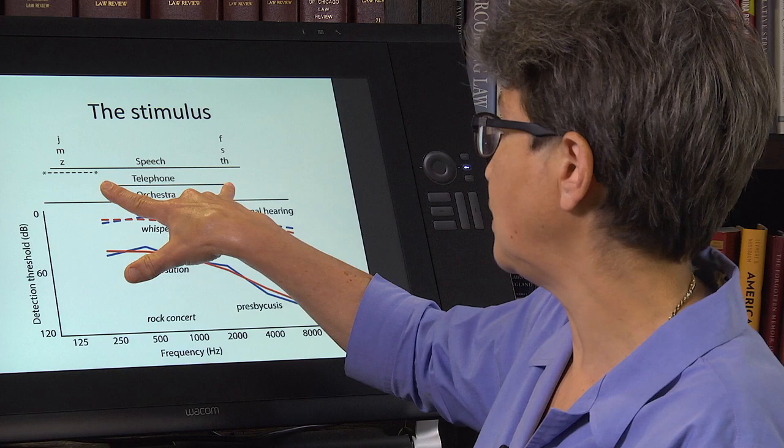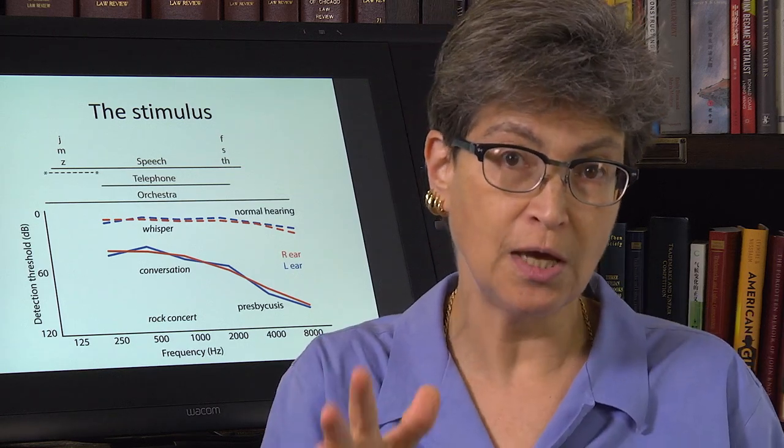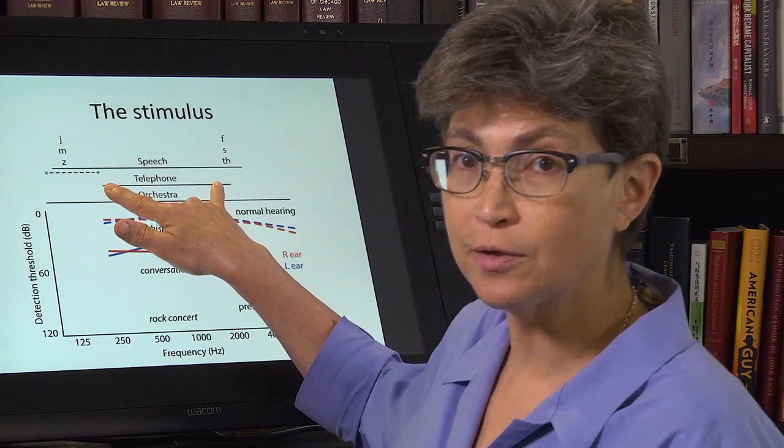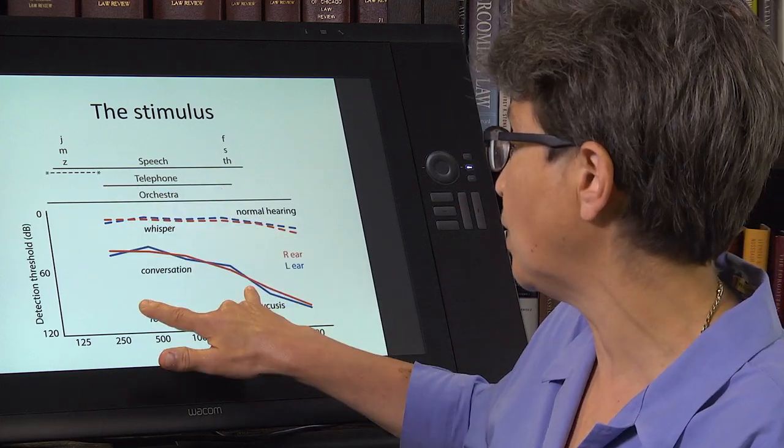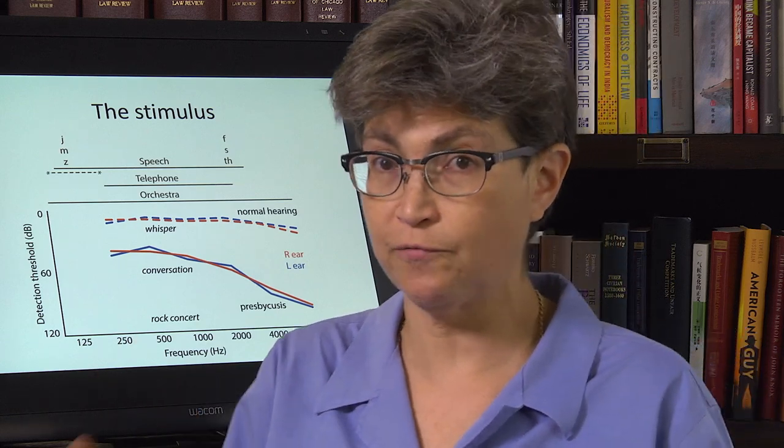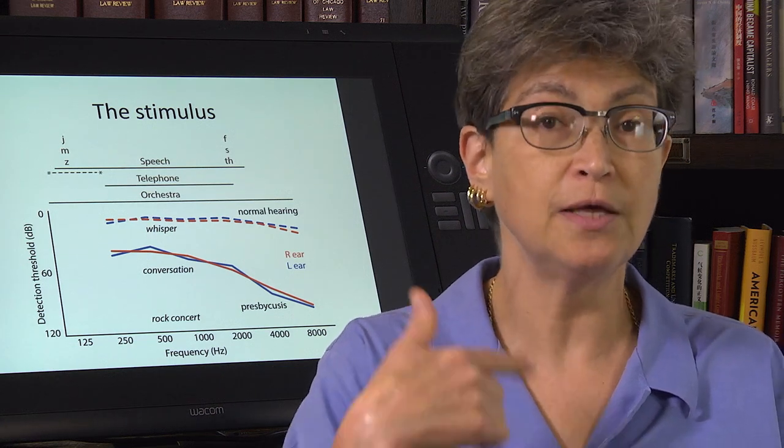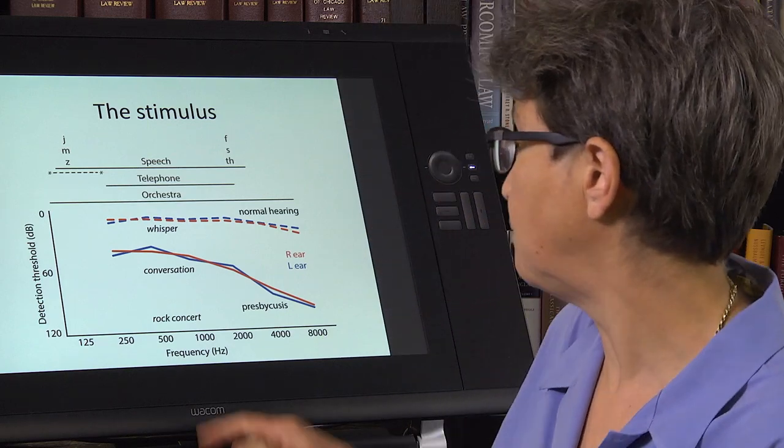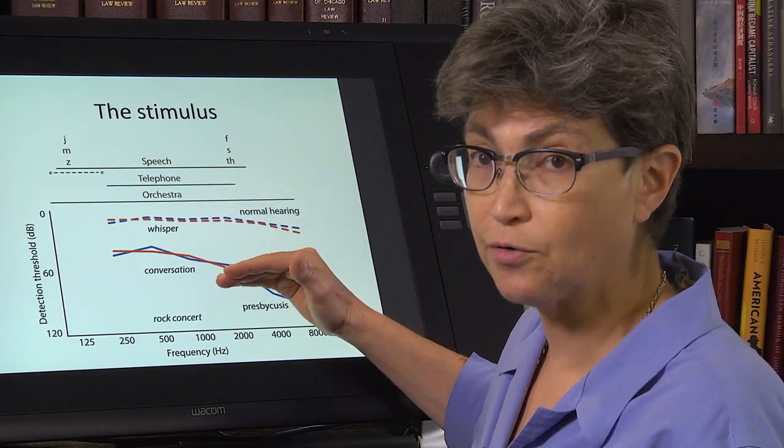I want to mention one other thing, which is that telephony. So being able to transmit the human voice across telephones, they don't use this whole range. They use a very limited range. They use essentially what they can get away with because transmitting more frequencies is more expensive. So they're giving you a limited range. And this is why for me, it's much harder to talk on the telephone than in person for two reasons. One is I'm only getting a selection of the full range of the frequencies involved in speech. And the second one is that I don't have the nonverbal cues that I get when I'm talking face to face with a person. And it's very important to understand what is normal hearing and what is the typical loss of hearing that people have.